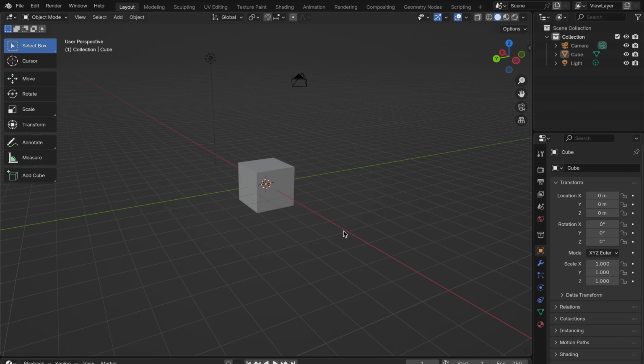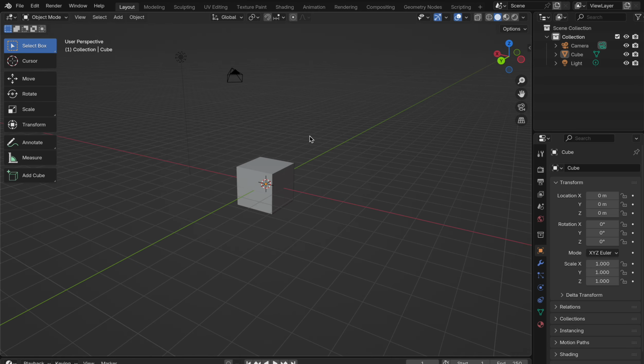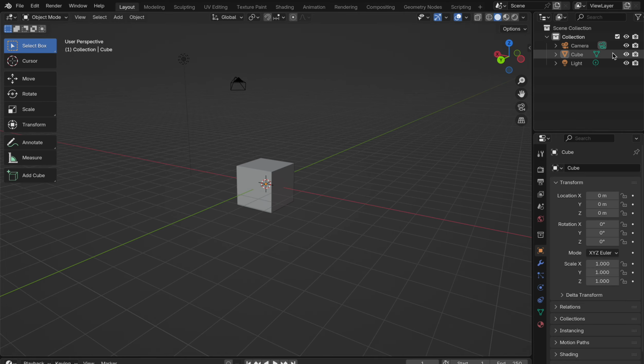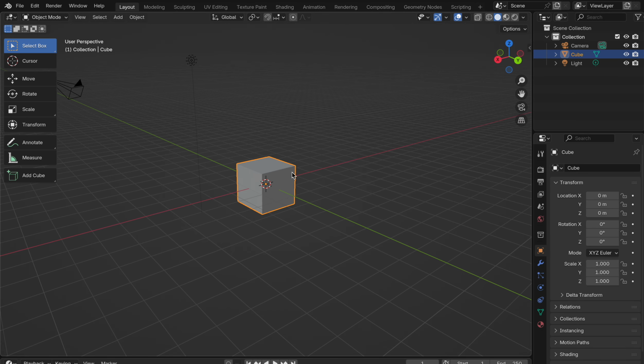So this is my current scene, and this area is called the viewport, the world of the scene. If you notice here, nothing's selected, but when I select my cube, it'll show that my cube is now selected. You see the orange box. I have a camera, and you can see it's now selected. I have a light, and similarly you could see. Alright, so that's it with this select box.